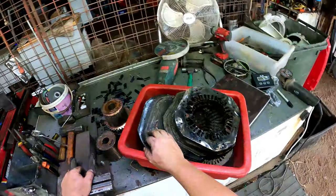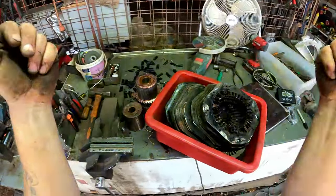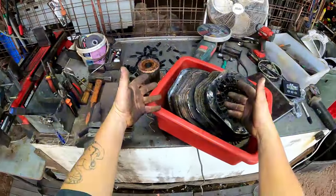Now also, when I'm scrapping, doing this sort of stuff, I don't wear gloves. I'm not worried about how dirty my hands get. If my hands are dirty, I know I'm doing a good job.